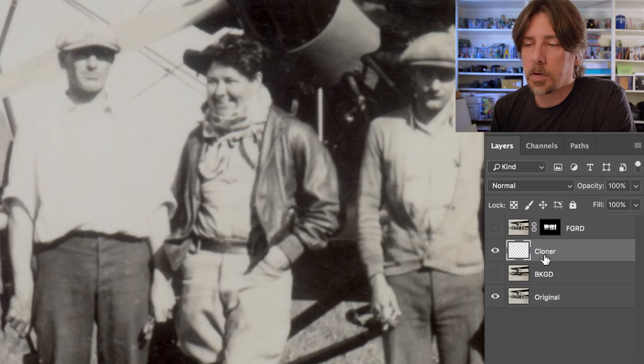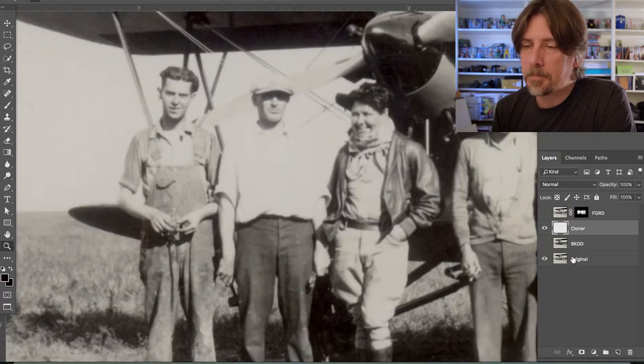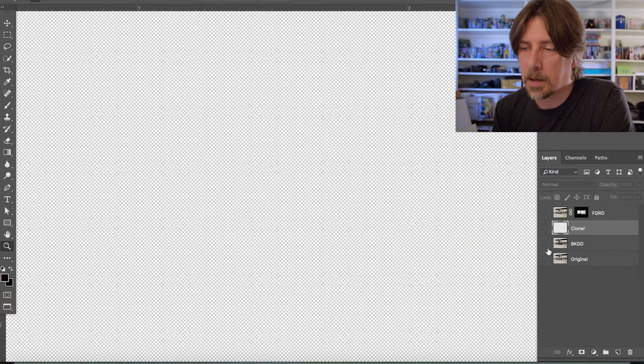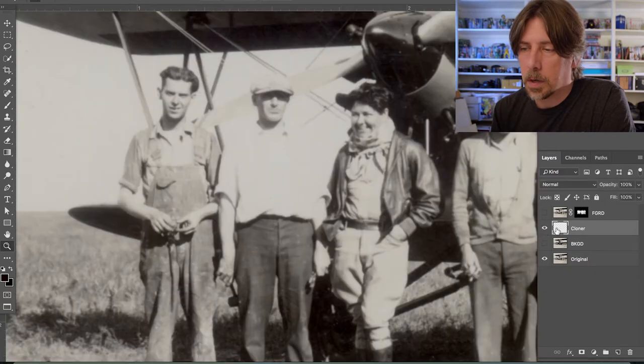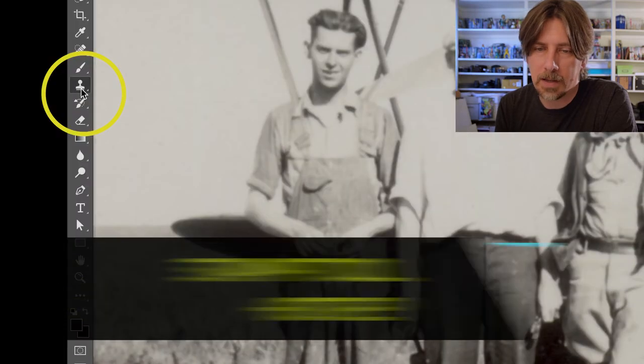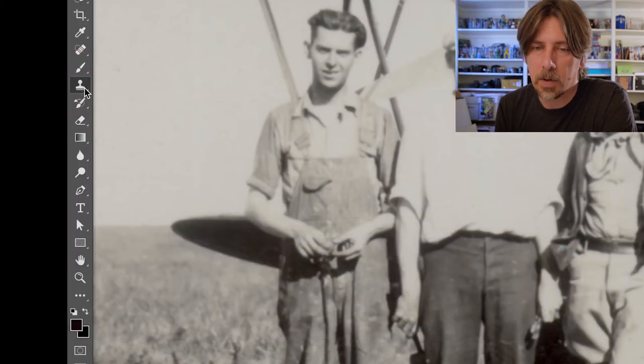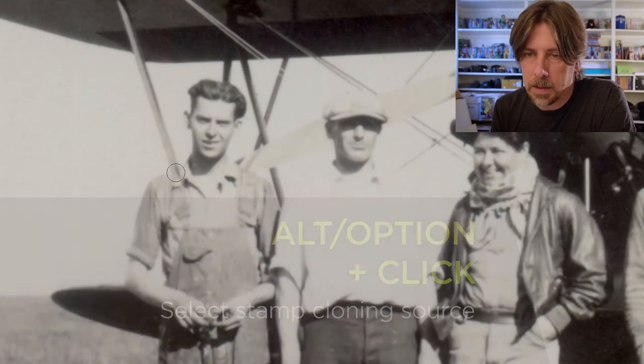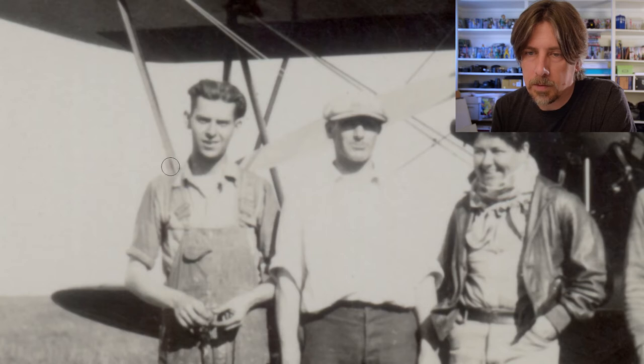In this case, we're going to call it Cloner. And we know we've already securely have our people separated, so we don't have to worry about damaging anything. So, on the Cloner layer, you can go over here to our stamp tool right there, or you can hit the hotkey S to bring it out. We'll take maybe this part of it here. Come on down here, see how it starts to ghost, and that'll give you an idea of whether you've lined it up properly or if you're off or not. And when you think you've got it, start painting it in.